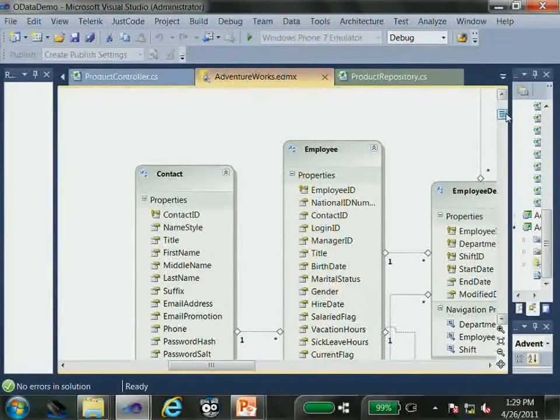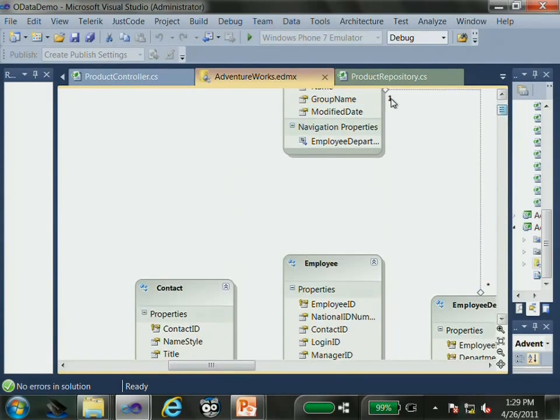In this case, I have a one-to-one connection. Now, whenever you set up an EDMX model, when you set up anything like this, you should really go through and rename everything, because your database names are not going to be the same names that you typically use in your application. In this case, I do have product categories, but they should most likely be named categories.